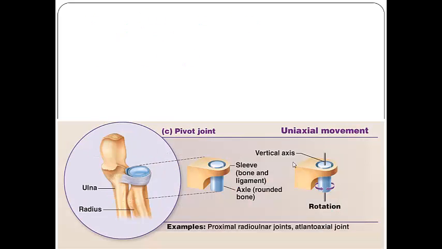The third slide here is showing the pivot joint. The pivot joint, remember, is going to allow for a bit of rotation that occurs, and so one example would be between C1, which is the atlas, and the axis, which is C2. Other examples of this would be what you see on the slide here, the pivoting that is allowed between the radius and the ulna. There's also another one, which is actually located at the distal end of the radius and the ulna. So this would be the distal radioulnar joint. So there aren't as many examples of the pivot joint as there are the other two. So again, you need to be able to recognize which ones are uniaxial, which ones are non-axial.